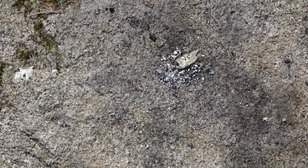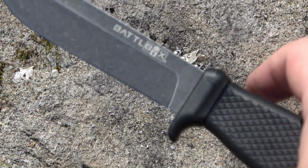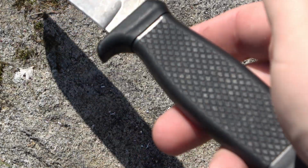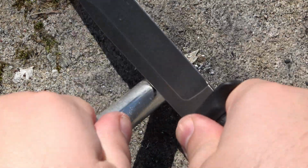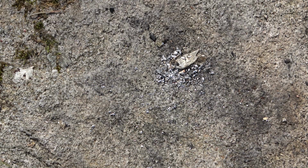Now, if you use a sharper item, you can get little peels of this instead of tiny flakes. Let's see through the back of this particular knife. This is the Battle Box Mora style fixed blade. I'm testing that today, and that is not super sharp at all, actually. So that's not doing anything.